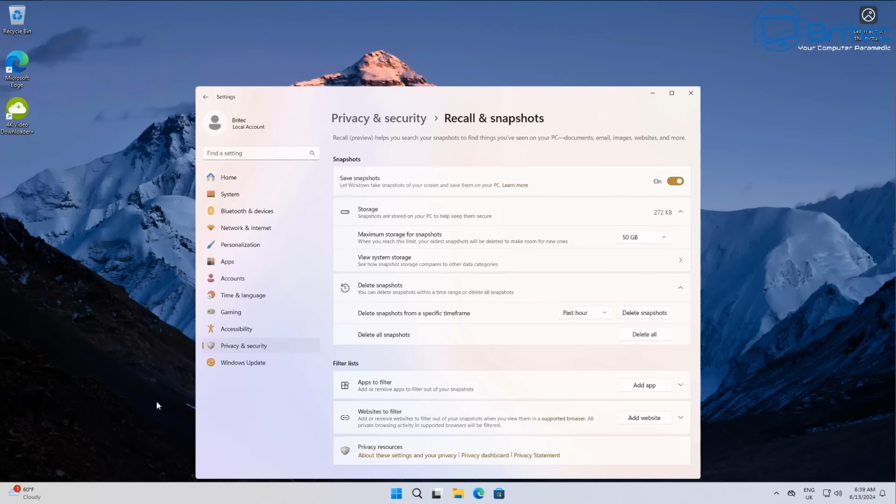But the problem is it can be quite easily toggled back on or accidentally turned on. So I'm going to show you how to completely disable it and stop it from running and stop people turning it on accidentally. And I'll show you how to do that in this video. It's pretty straightforward and easy to do, so follow along if you don't want to be part of Microsoft's data harvesting program and turn all of this stuff off, because personally I have no use for this and I don't think anyone else does.